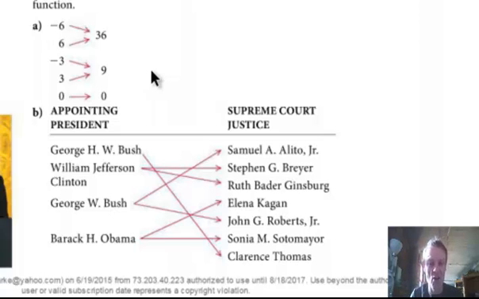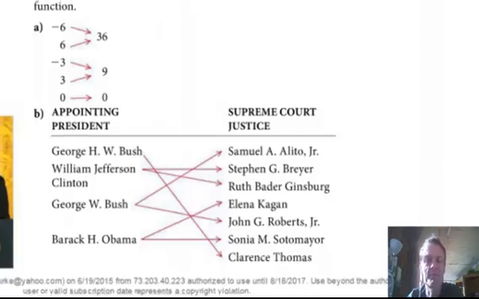So George W. Bush down there: can he nominate and appoint a Supreme Court justice to two different Supreme Court seats at the same time? No, there's only one. You can just do one. You can't say, you and you, I'm the justice. No. This is politics anyway. But that's why B is not a function. Just visually, again, when we look at George W. Bush, Jefferson and Obama going to two different places, no, B is not a function.